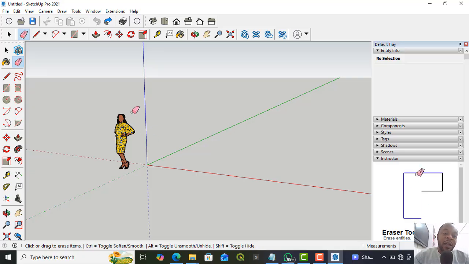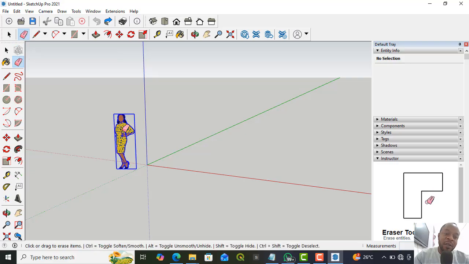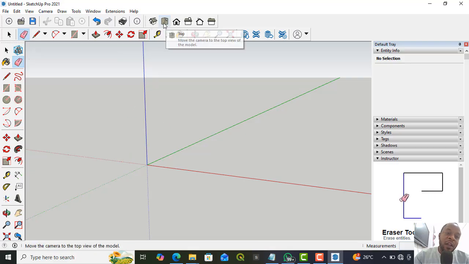Alright, so I can remove it. That is why in every SketchUp software, no matter the version you are using, it has a human being standing to show you the orientation or the present view. Alright, so that is that. So we have different views here, so I can remove this human using the erase that I've just shown you. Alright, so I'll click on our view tool here. I can click on the top.